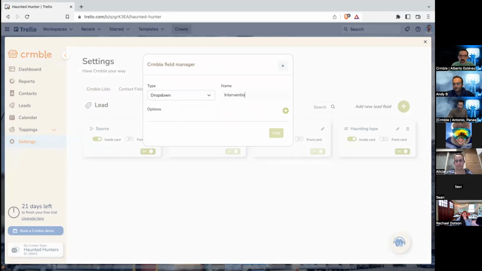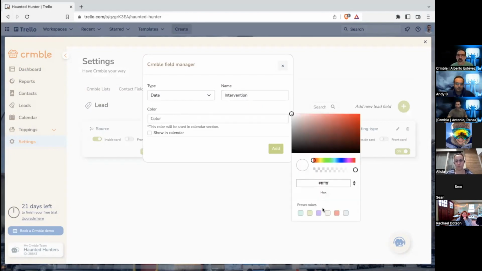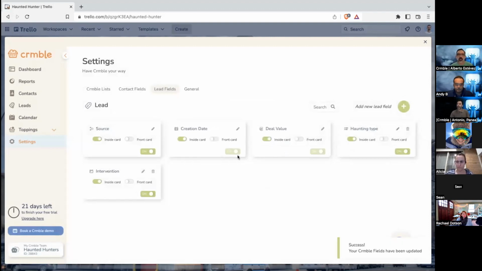So I'm going to add a dates field, intervention, when I'm planning the intervention. And I can set a color so that it will appear with this color on my calendar. And I can choose if I want this date field to show up in Crmble's calendar or not. So in this case, I want it to show up.